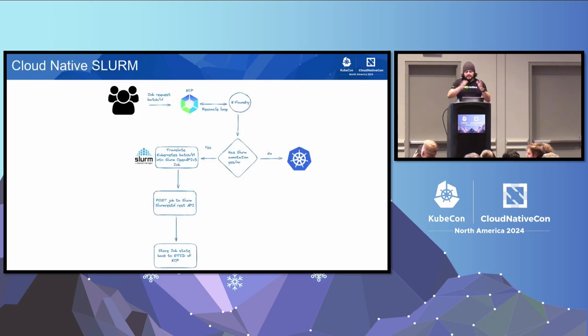But how does it look from a more deep dive point of view? We do a job request, KCP then puts this into etcd, and then, using the controller manager, this all sounds like Kubernetes to this point. So using the controller manager, K-Foundry, you can look at it as an operator. Basically, K-Foundry is an operator. It reads that there is a new entry on etcd from the CRDs that we define, that in this case is a job. And then depending on whether it needs to go to Kubernetes or not, it will launch it to Kubernetes. And if not, it will translate the CRD from a basic Kubernetes job into the HTTP call of a Slurm job, right?